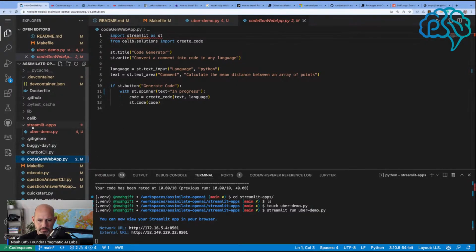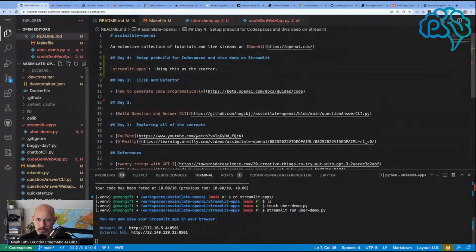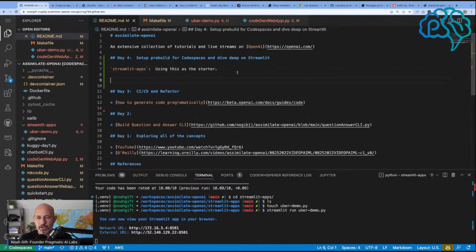Let's look at the README file, because I had a README file. It's interesting that I didn't put this in the documentation. So I can put a note here that says to run Streamlit inside of GitHub Codespaces, do this.